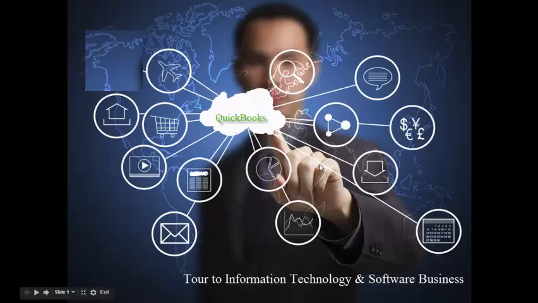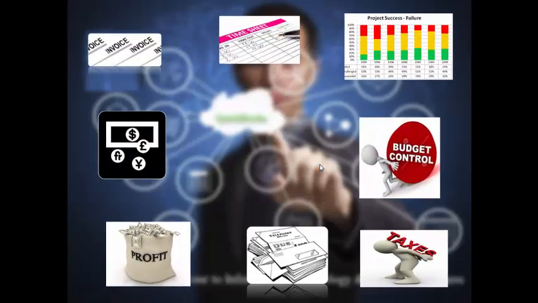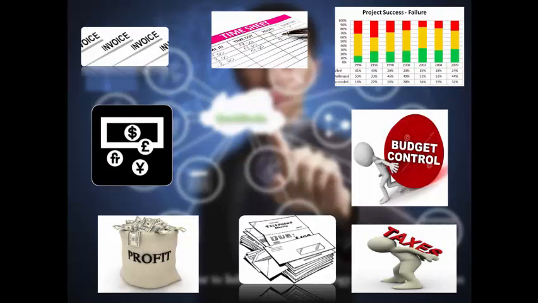Hello and welcome to this video tutorial on how to use QuickBooks for an information technology and software business. For an IT-based entrepreneur, the main pain areas are invoice creation, tracking of timesheets for their engineers or employees, project success failure, budget control, statutory compliance in taxes, tracking of their bills, purchases of fixed assets, daily tracking of expenses, and to know the profitability of the business at the end of the day.